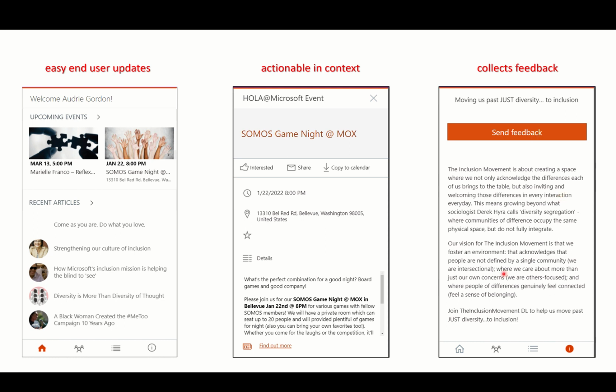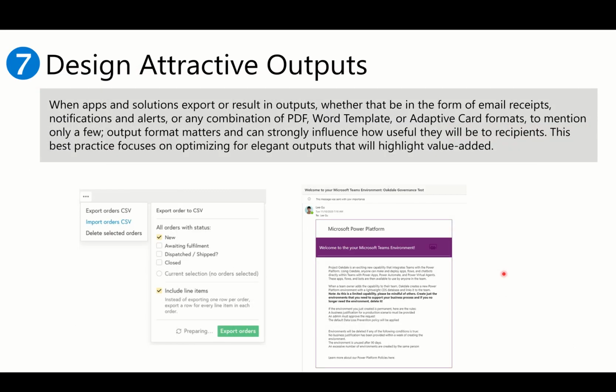And then finally, there's nothing wrong with collecting feedback directly in your app. If you want to do that, you can collect feedback in your app. So this was a fun app to think about how people would interact and how we could let people make their own world from the app.